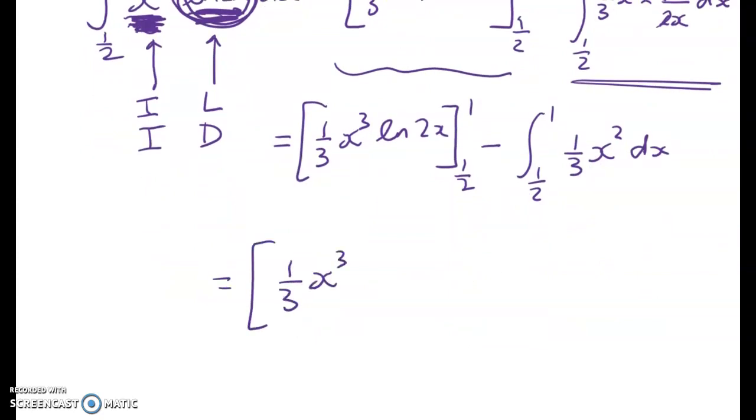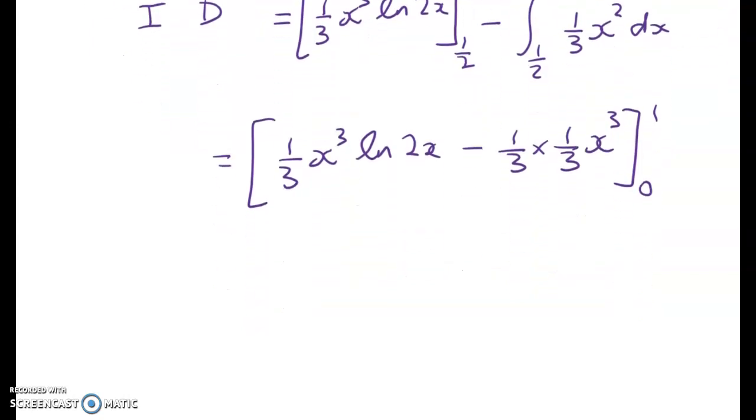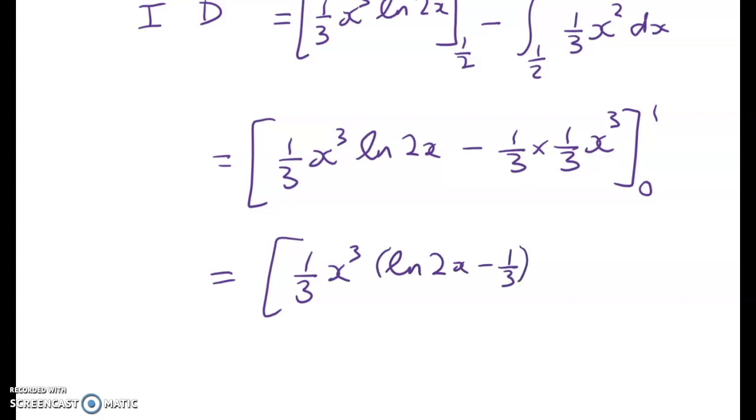So finally, this is the integral that we're going to get. It's going to be minus 1/3 times 1/3 x cubed between 1 and 0. And you can go ahead and evaluate that now, which is probably what most of you would do. Or, if you want to, so this is optional, you could clean it up a step more before you go ahead and substitute in your limits. Either way is fine.